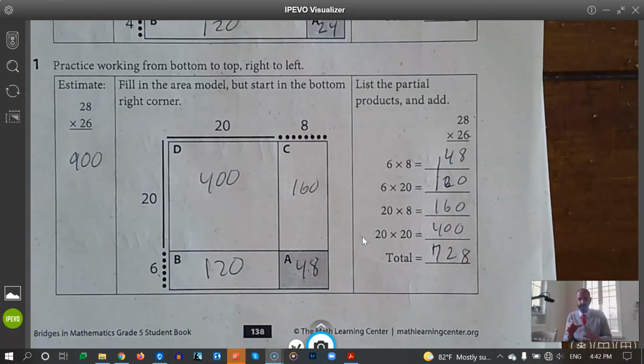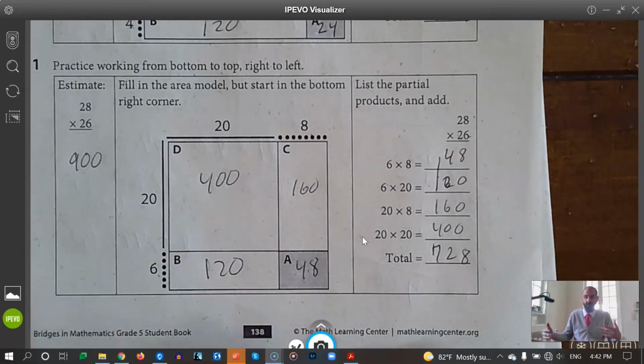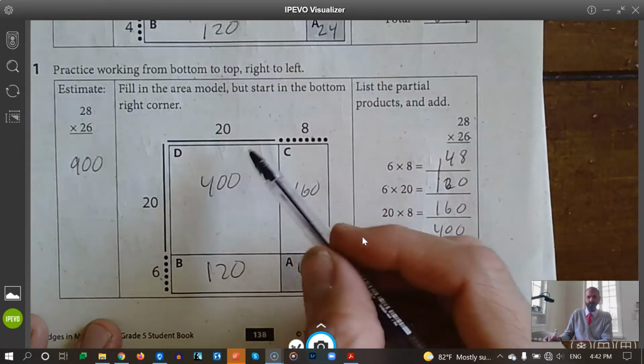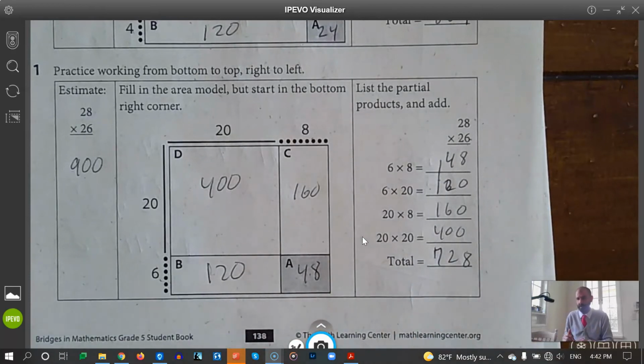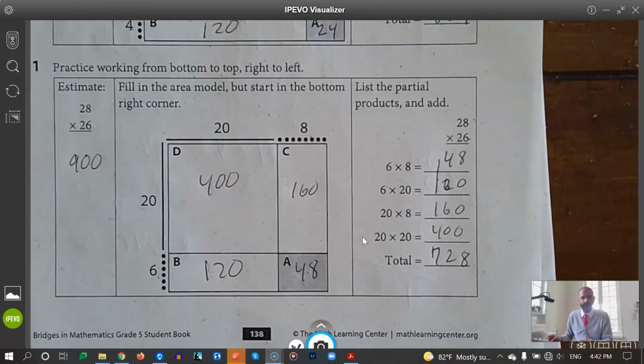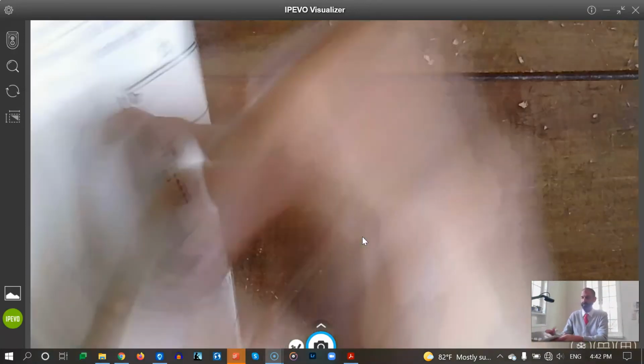Again, the estimate is just to save us from making a horrible mistake. Because when we don't estimate and we use an algorithm, we're like, I got the right answer. And then we just go. So maybe you make this really big mistake and you just say 20 times 20 is 4,000. And then you add everything together and you're like, 4,028, I got the answer right. Well, if you've estimated and got 900, you're like, wait a second, that's nowhere close. I think I've done something wrong.